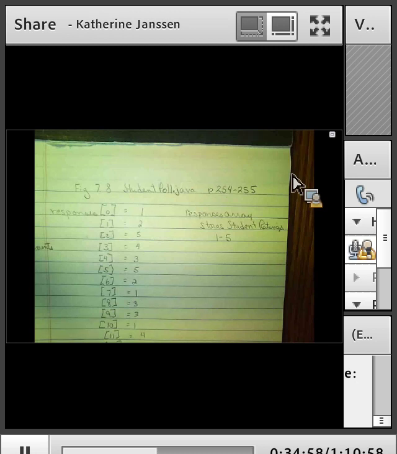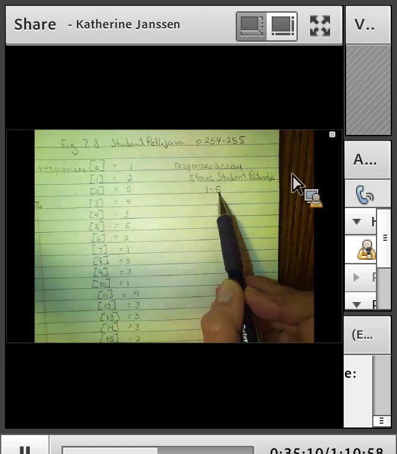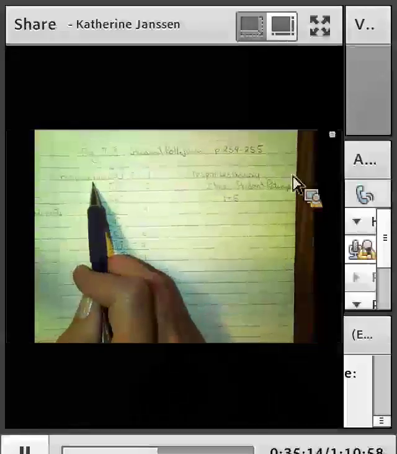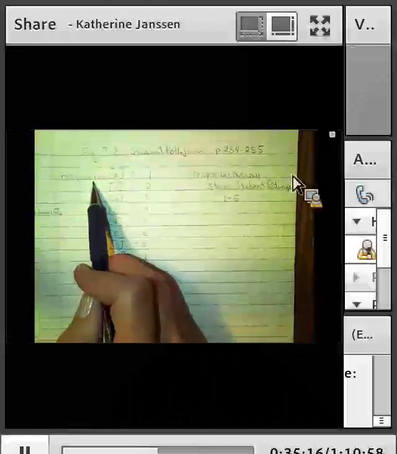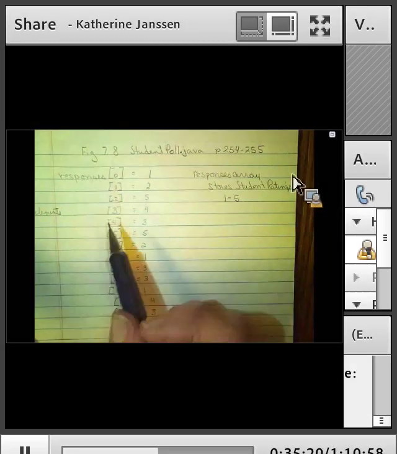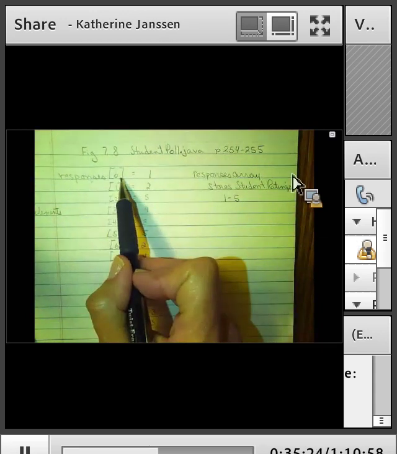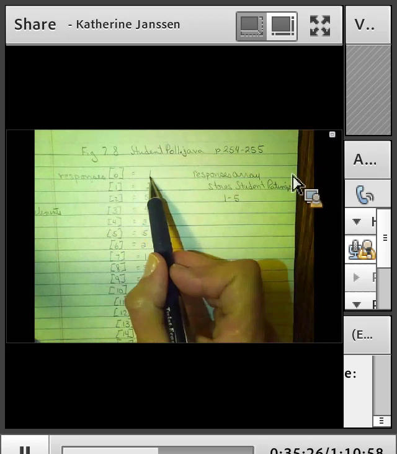Now, students are rating the school cafeteria food with a value of 1 through 5. So the first response stored in a response array in compartment sub 0, so that's my index 0, the first response was 1.